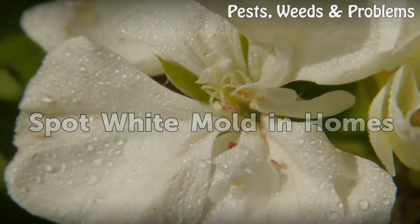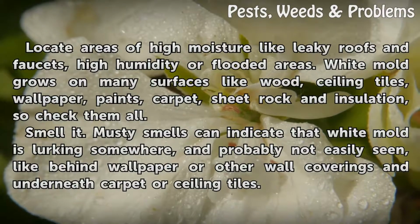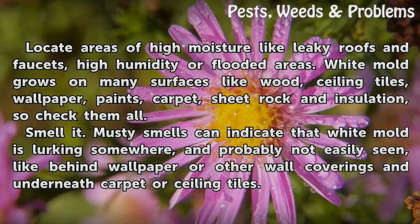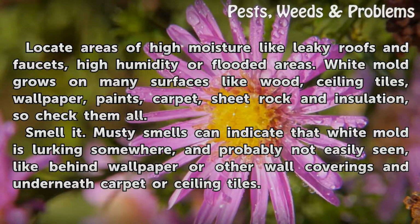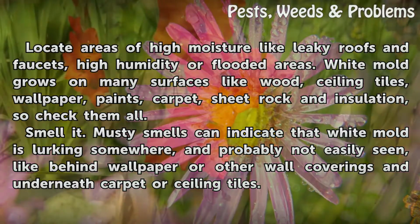Spot white mold in homes. Locate areas of high moisture like leaky roofs and faucets, high humidity or flooded areas. White mold grows on many surfaces like wood, ceiling tiles, wallpaper, paints, carpet, sheetrock and insulation, so check them all.